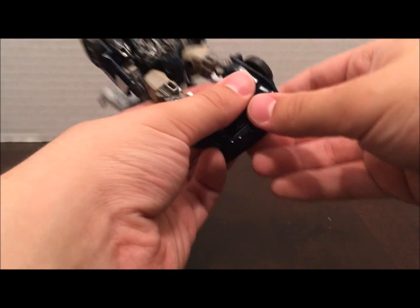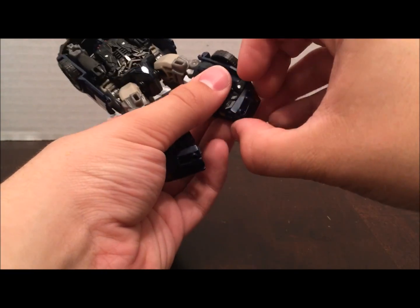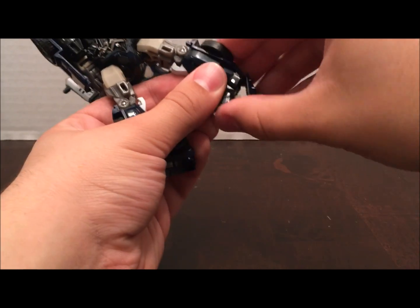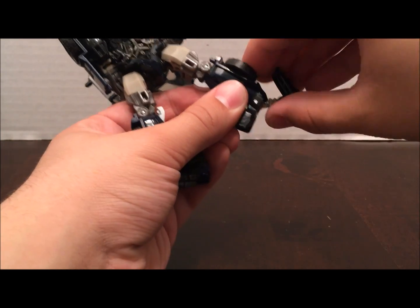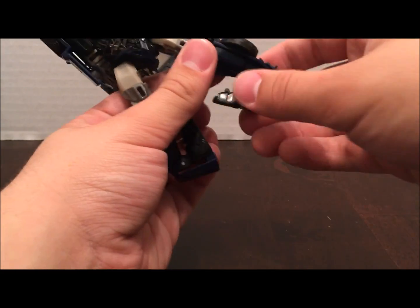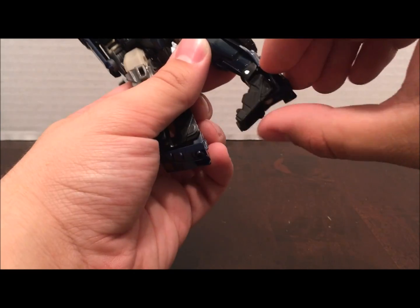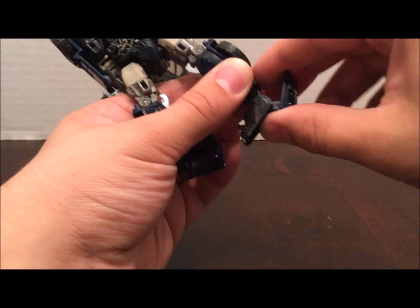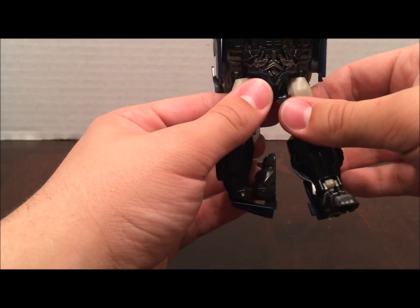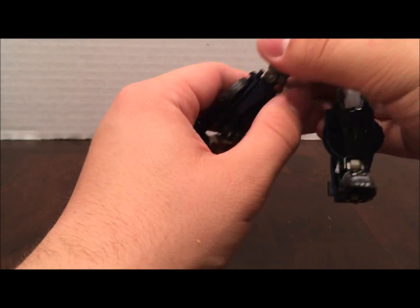All right, so you come down here to the back, pull feet apart like so. Bring this section all the way back. It's on a little detented hinge there, soft detents. Make sure you do get it all the way back because when I first transformed it, I did it like so, and that creates a very unstable standing base. All the way back like so. Rotate the legs around to the front. Same on this side.